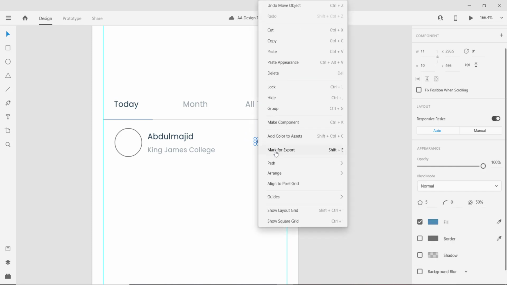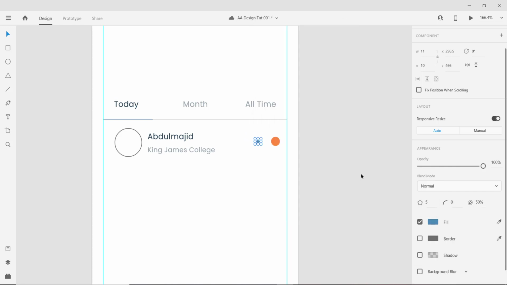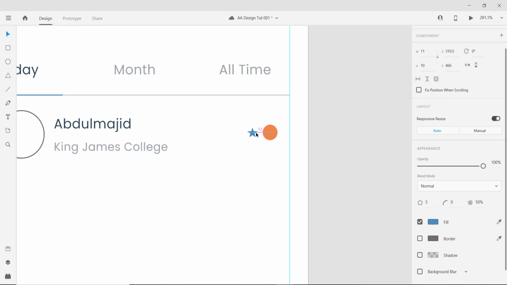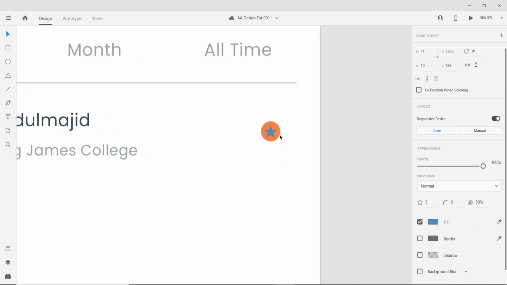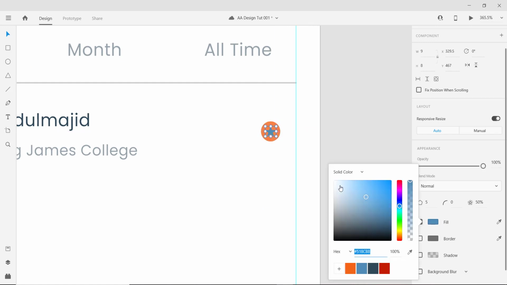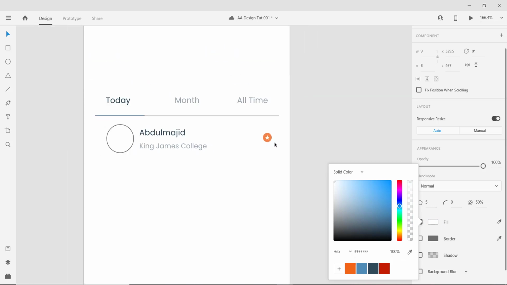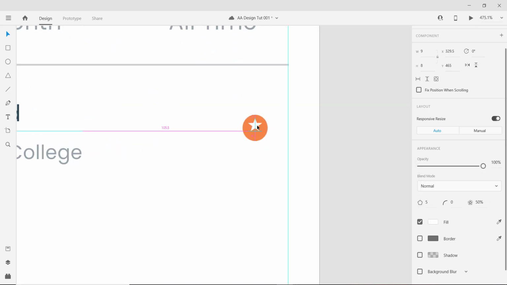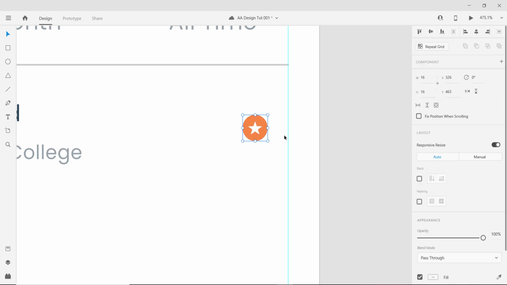So bring this star to the front. Right click, arrange, bring to front. And place it on this circle we just created. Cool. You guys with me? Let's reduce the size of the star a little bit. Let's change the fill to white, and let's group it. Cool.